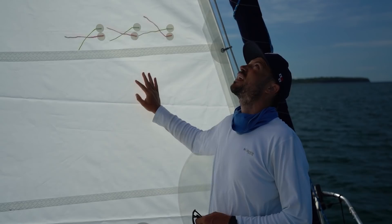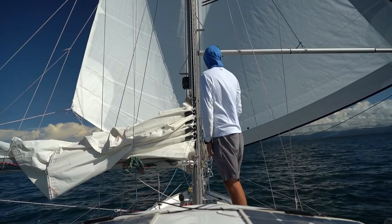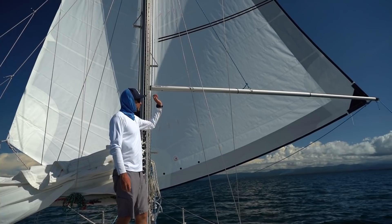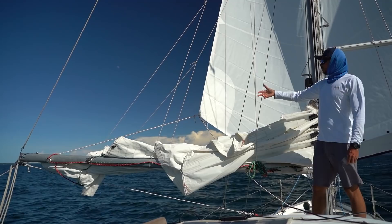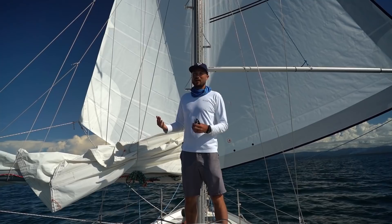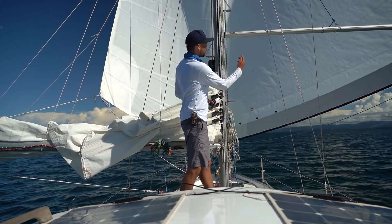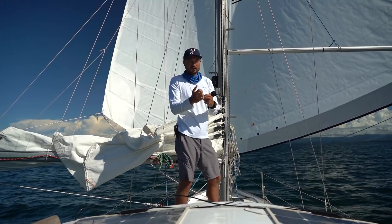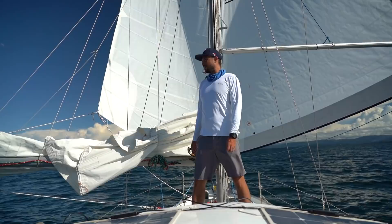There's one other reason we got it: to be part of our downwind rig for crossing the Pacific. This is our new whisker pole pulling out the Genoa, and we've got a block at the end of the main boom pushing it out as a pole for the little jib. It's not a huge amount of sail area, but in the trades it's blowing 15 to 20 all the time, so this is more than enough. When it gets windier, we can just furl in the Genoa, keep everything in place, and pull a little on the furling line to reduce overall sail area. If we're lucky, we're going to have this rig going for three weeks straight on our way to the Marquesas.